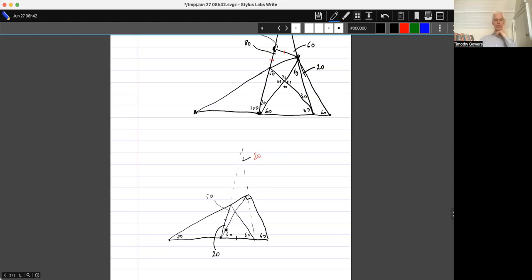So the reason I did that was what we've established is there's not some sort of nice reason that's going to depend only on the particular lines that we've got here and extending them and so on. It actually depends critically on the fact that this angle is 50. If I were to make this angle a tiny bit bigger, and these two 50s a tiny bit smaller, then this angle here, instead of getting bigger in line with this one, would get smaller. And then this triangle would not be isosceles anymore. So if I want to try to prove that it's isosceles, I've somehow got to use the fact that this angle is 50.